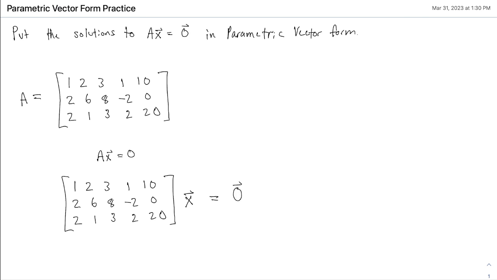Now, it's important to be able to recognize what size our vector x is going to be. So since it's a vector, we can automatically assume that it's only going to be one column. So it's going to be some, I'll call it n times 1, okay? That's the size of this matrix or vector. So the important thing is, okay, how do we find the n, right? So we can see that matrix A has 3 rows and 5 columns. So matrix A is 3 by 5, right?